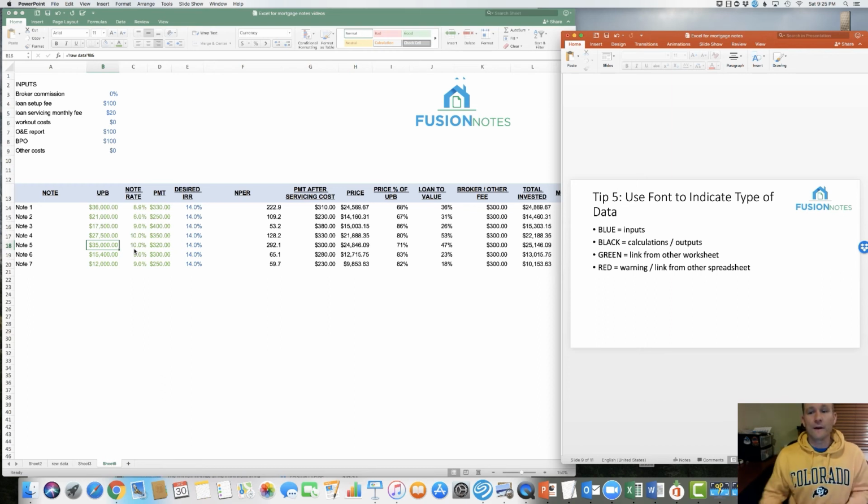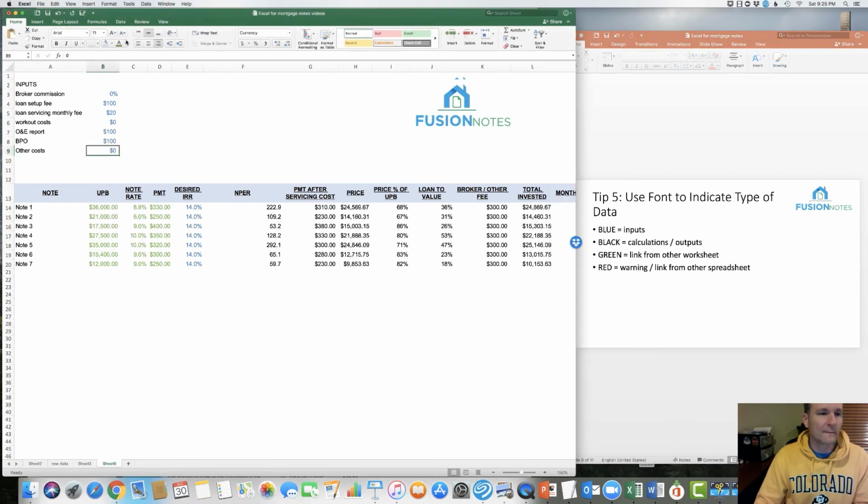But if you do decide to do that and you put those in red, it'll make that debugging process easier later on. You can also use red if you want to remind yourself to go back and look at something. So for me, in this one, just to give an example, you could say, well, gee, I'm assuming no other costs, maybe I'm going to have something later. I want to actually go back and verify that I'm not missing something up here. Or maybe these are going through a broker and I don't know, and I want to go back and double check that.